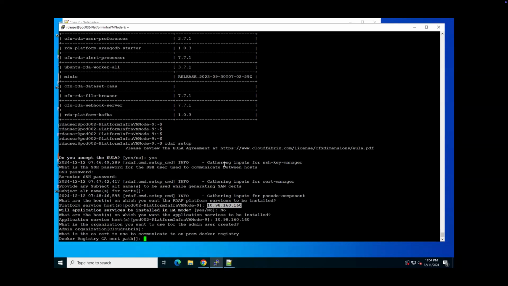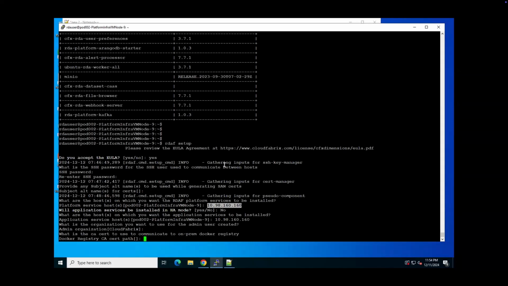Docker registry CA cert path. This is optional since we already set up the Docker registry. It doesn't require any certificate path in this case. Otherwise, if there is a need to specify this path, the certificates are available under the /opt/rdaf/cert path.